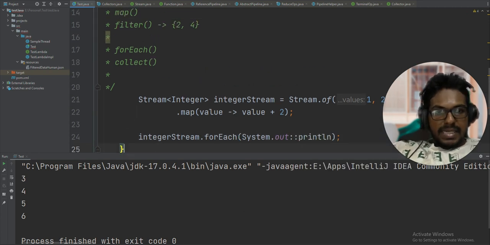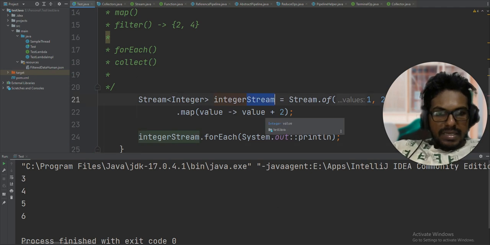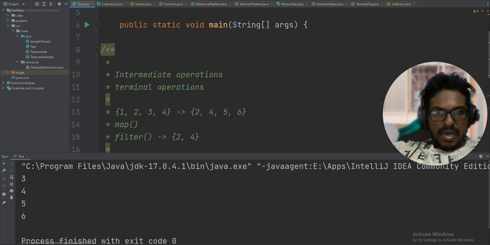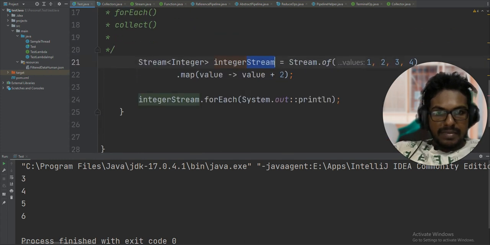After we apply this terminal operation, we can't reuse the stream again. That means the stream will be closed after we add any kind of terminal operation. The stream will be processed, then the stream will be closed.